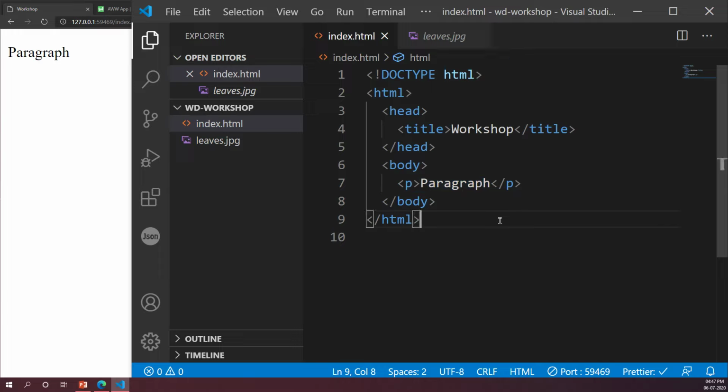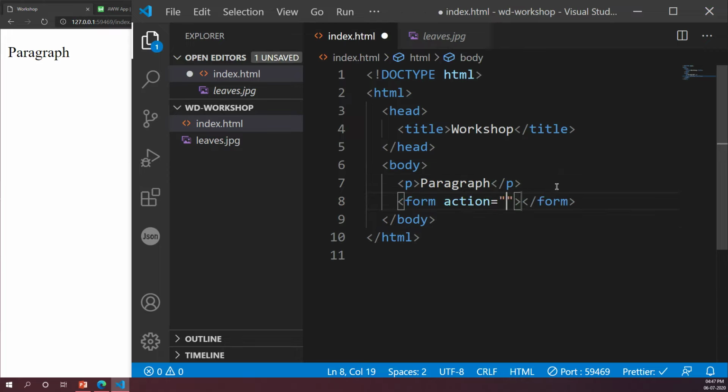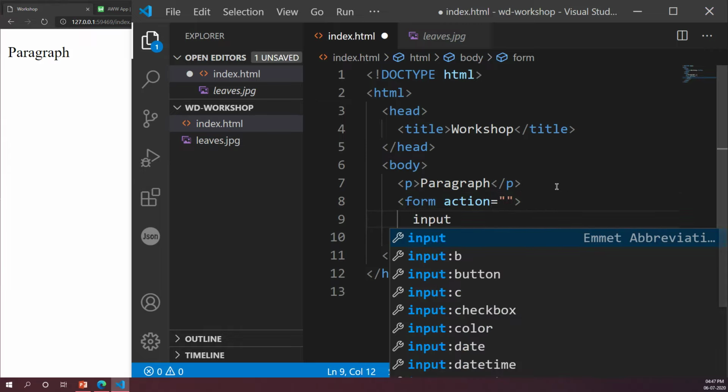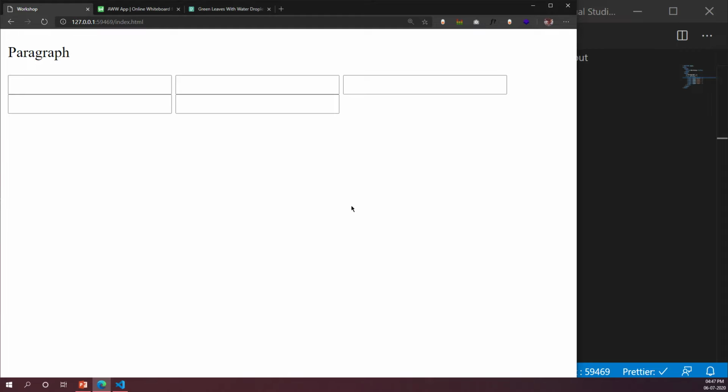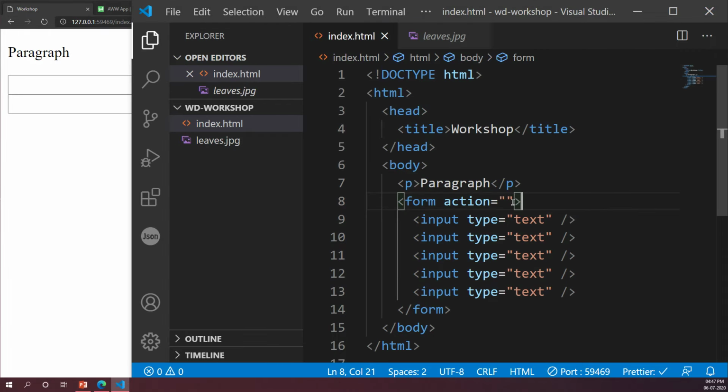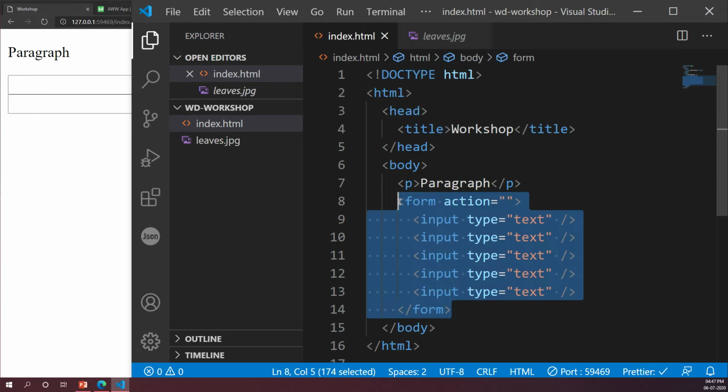Is there any shortcut like tr*4 in a form? Yeah, you can. For example, if you have a form element and you want to create 4 different inputs, you can literally put input*5 and hit enter. We'll have 5 different text inputs, right? 1, 2, 3, 4, 5. You can literally use these formulas with any element. It's all the same. This is not something specific to HTML. It's just an Emmet abbreviation, specific to VS Code.